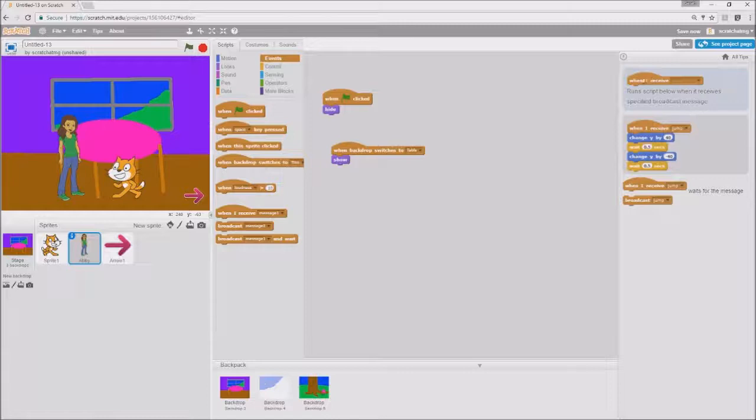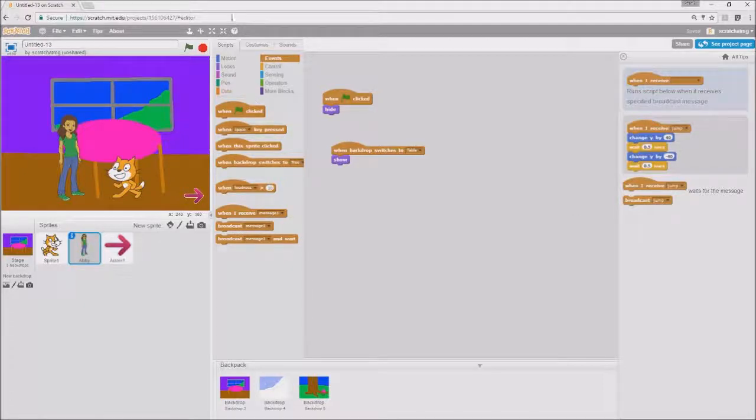The broadcast blocks, there's the ones that you can hook up below the event blocks here. They call them hat blocks. I guess they look like hats. And then there is one hat block that is a broadcast block that will receive the message and activate a script. So instead of having anything clicked, it just happens automatically when a broadcast is received.